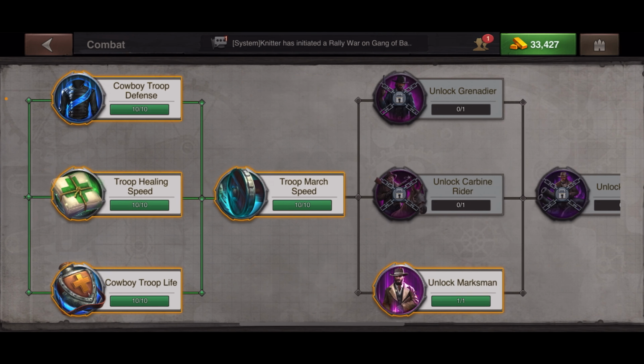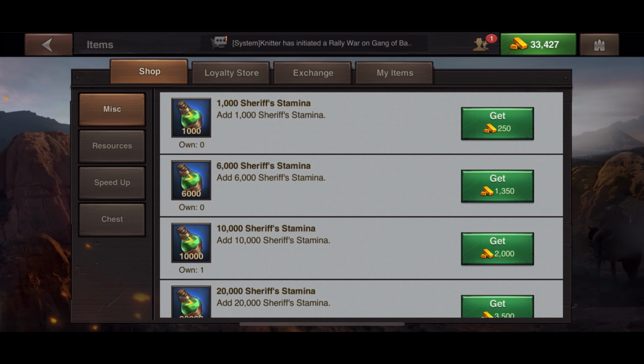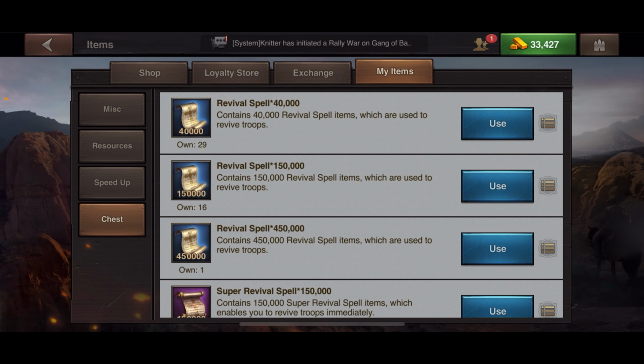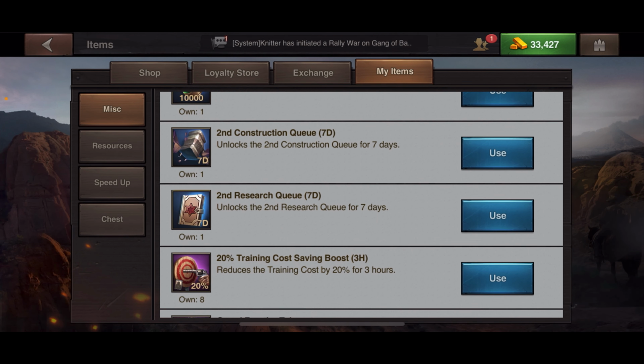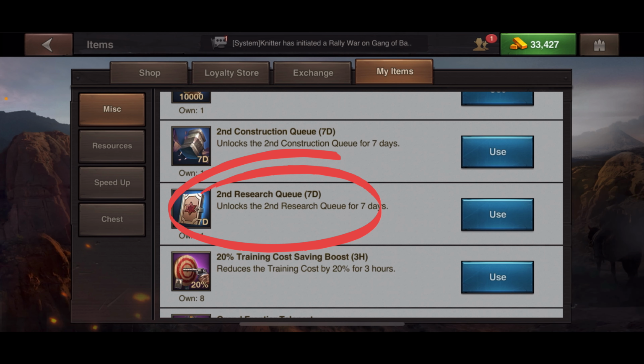Now, I got the second reserve queue for research. So let me go down to my items because I think I have another one in there. It's in miscellaneous. So you see these right here, the second construction queue, second queue. When I see them pop up, I will buy them because they're a $5 pack for those of us in the States. Now, I don't know how much they would be for all of you out there in the world. I don't know how the game converts to different money. I could probably ask my friend who's in Australia. But I will get these, but I won't apply them until after it runs out of time.